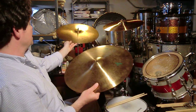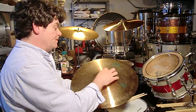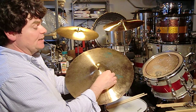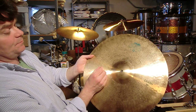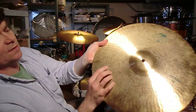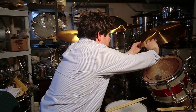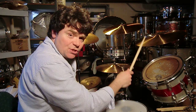What they do in the 2002s and the 505s is a primary lathing, which was real tight and fine, and then they put a secondary lathing. On the 505, it would be the same equidistant between each one of those, if you can see. The older 505s had a thinner spacing. The later ones had a wider spacing. Anyway, what we'll do is go to the 505 crash model.